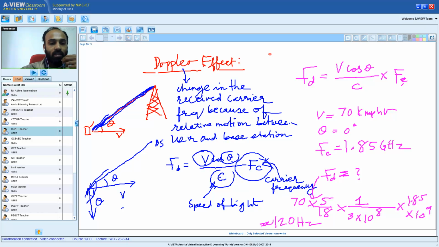My main aim is the following. My main aim is to excite the students, interest the students, and motivate you to pursue a career or research in wireless communication systems. Of course, it's a very exciting field. We know all of that.